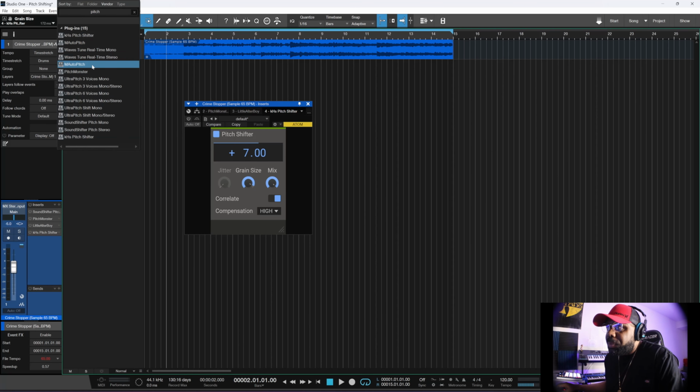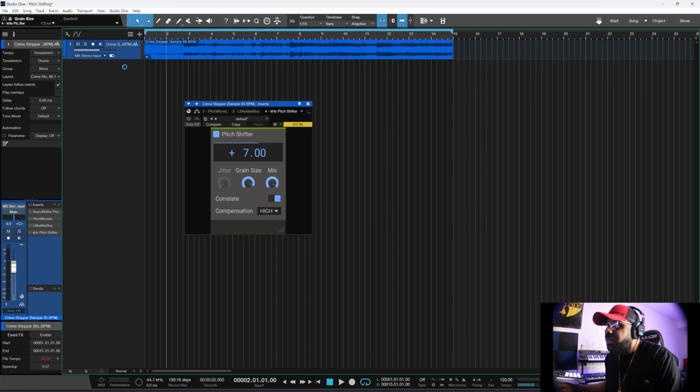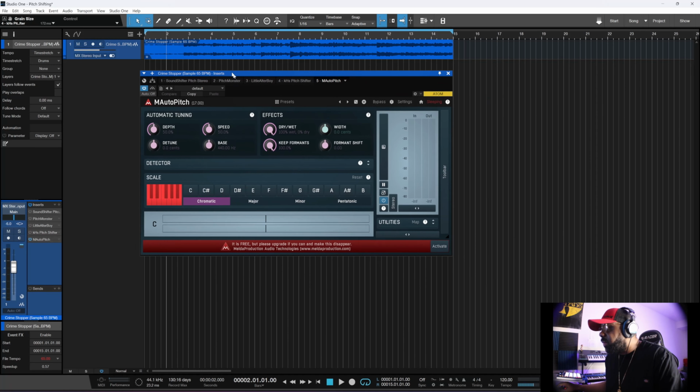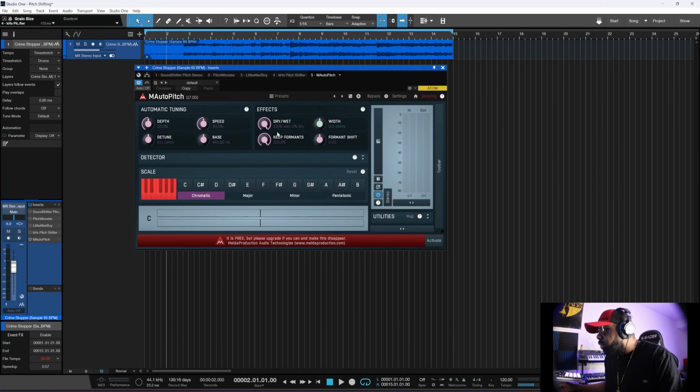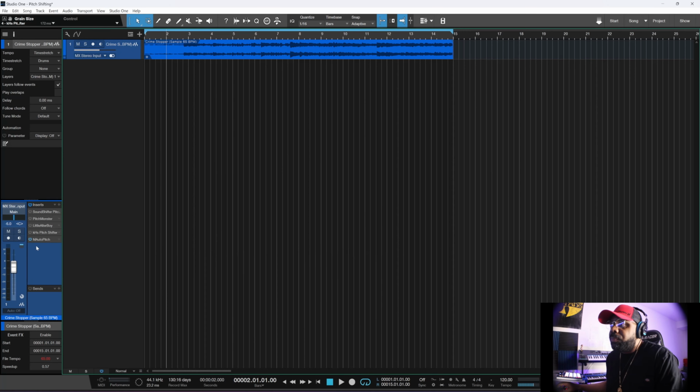And there's one by, let me see, pitch shifting. This is the auto pitch. I believe that is the one. Let me see how that works. So we can do the formant, but we can't do the pitch. This is more like an auto tune. So that's not what I want.